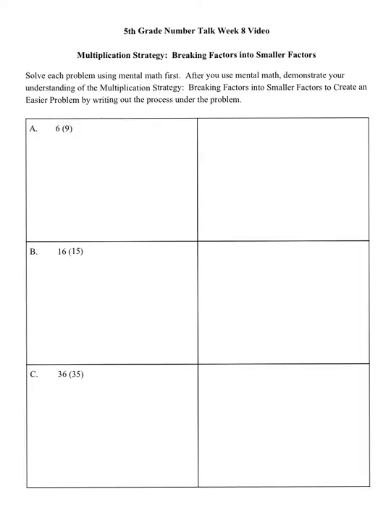I know for a lot of you, when you look at 6 groups of 9, you know it's 54. That's beautiful. If we want to apply the strategy, one of the ways we can apply it is, we know that 2 groups of 3 is 6. We know 3 groups of 3 is 9, so 3 times 3 is 9. 9 times 3 is 27. So we have 2 groups of 27, which gives us an answer of 54.